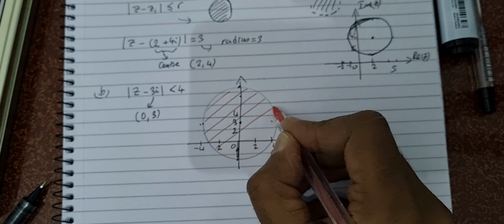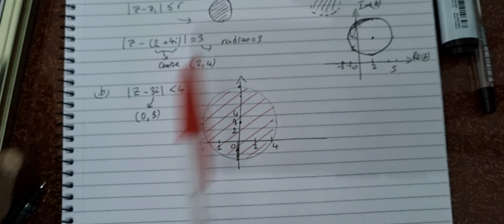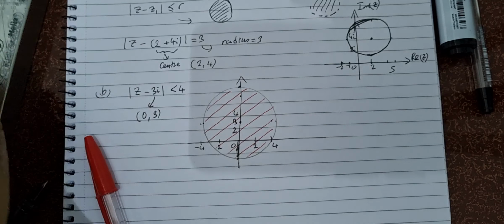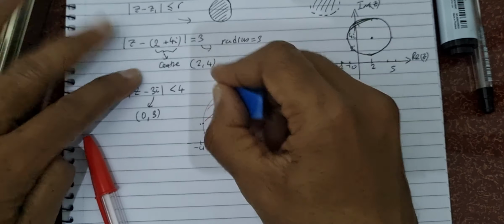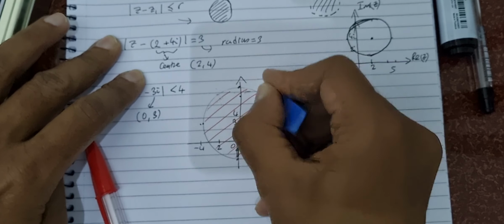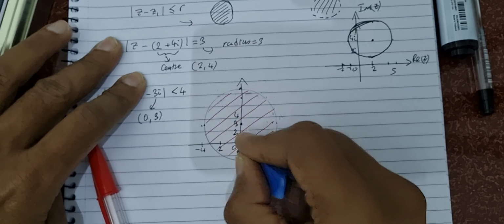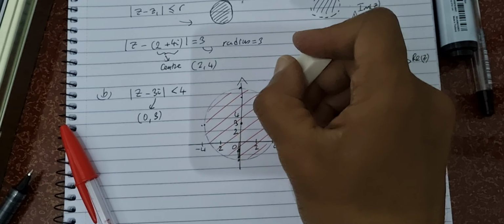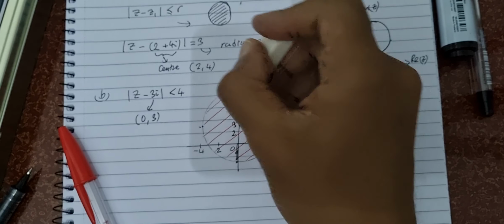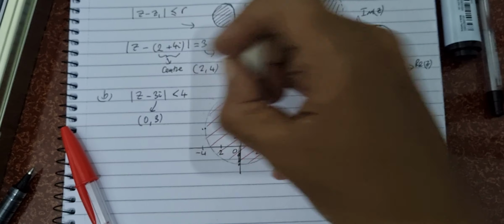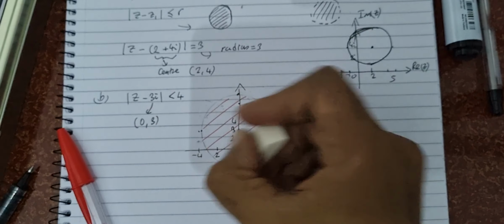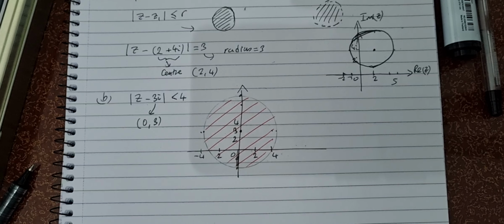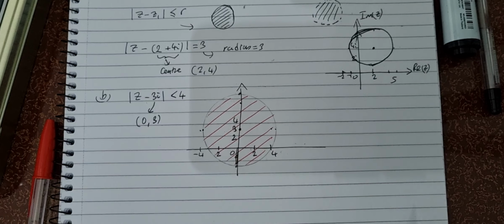And again, what I should have done here, something very important. There's a less than sign here. So what we mean by this is that the circumference is not included. So that's a broken circle basically. So this is how it's going to look like. I'm lucky I drew this with a pencil. So here we are. And we can take a look at a third example.